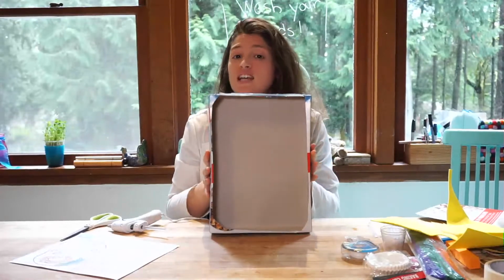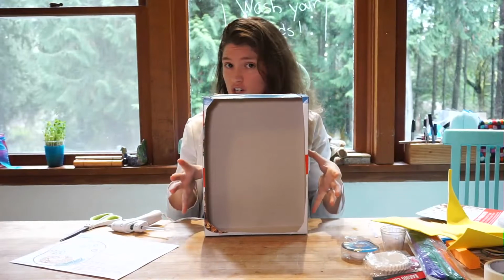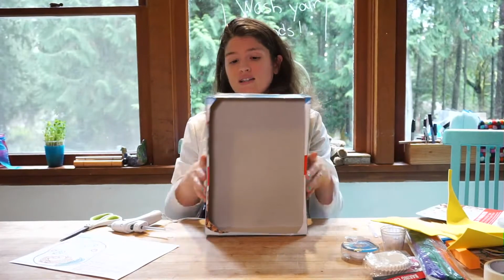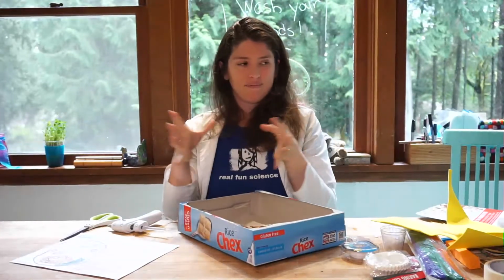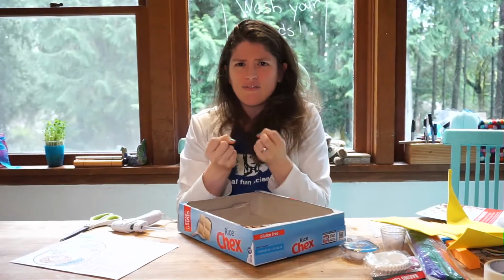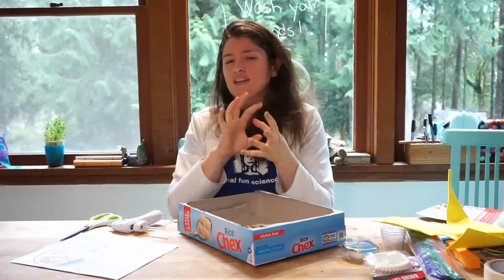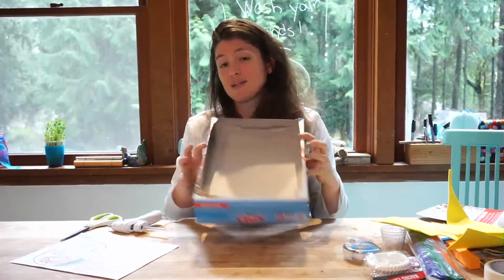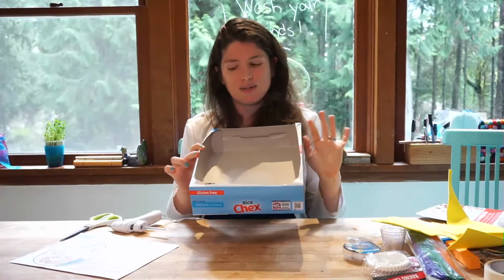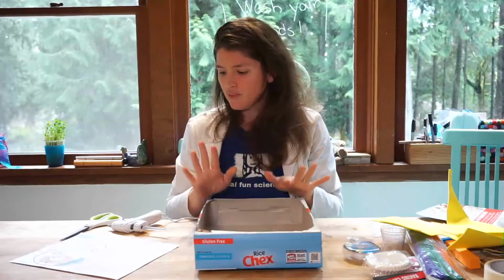This would be a fantastic plant cell model because it's really rigid and structured. Animal cells still have that cell wall. It's just much more gooey. Like those little squishy toys we have, you can squish them and they can do all sorts of things. Animal cell walls are much more like that. They're much more fluid. This one does not. It's a great point. This one does not have that, but that's okay. We do our best.